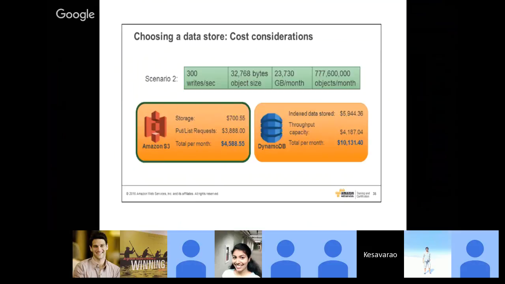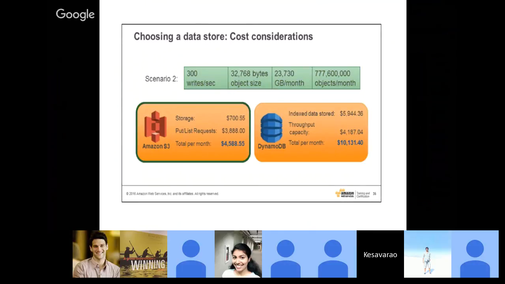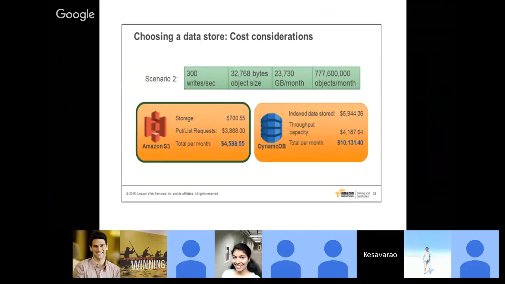And again, why is it suddenly differing between the first scenario and the second scenario? Because your object size is such a big one. In the first scenario you're using 2 MB size, in the next one you are using 2 KB, and in this other one you are using 32 KB. Because you are dealing with bigger objects, your cost is more in case of DynamoDB, because of the way it operates behind the scenes.